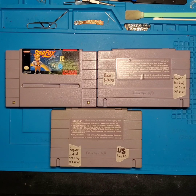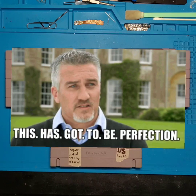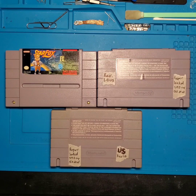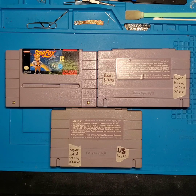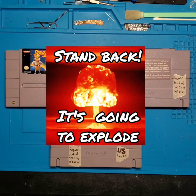However, just to keep in the tradition of maintaining your collection in as original condition as possible, we're going to go over why this is a concern, why you should probably look for it in your copies in your collection, and how we can preserve this game to prevent it from being destroyed by this ticking time bomb that may reside inside your cartridge.